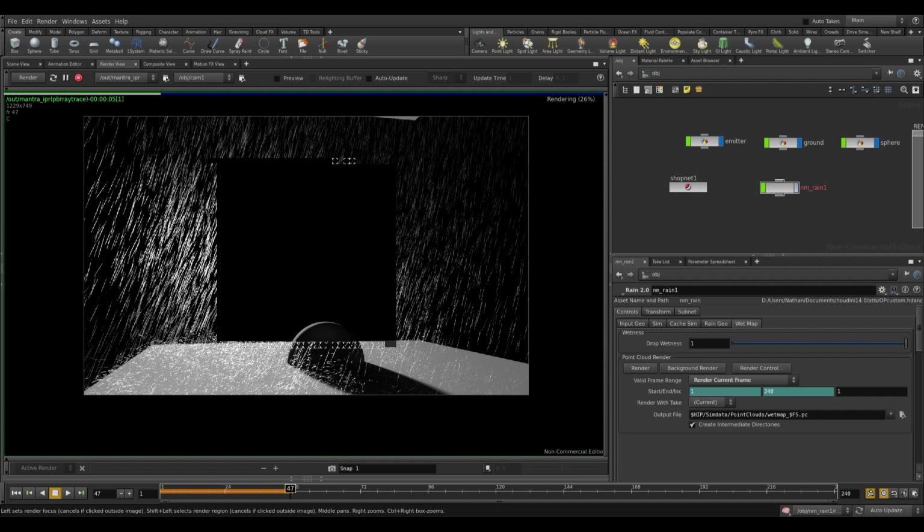Let that render. It's going pretty quickly. And you know what? I think I will just skip ahead to when this is all rendered out and we'll see the completed image. So be back in 1 second.